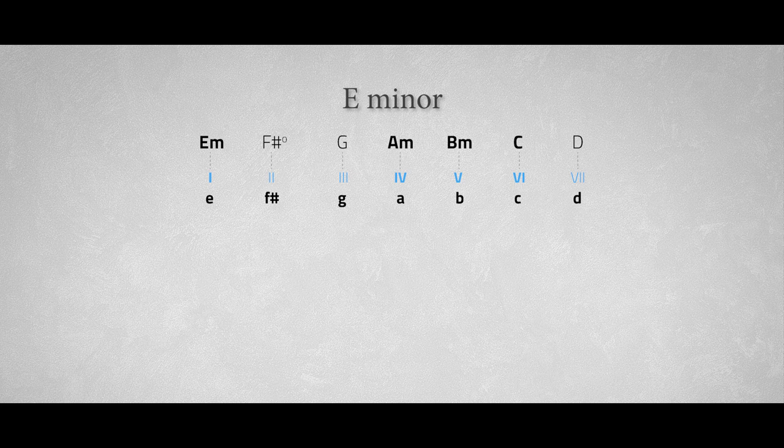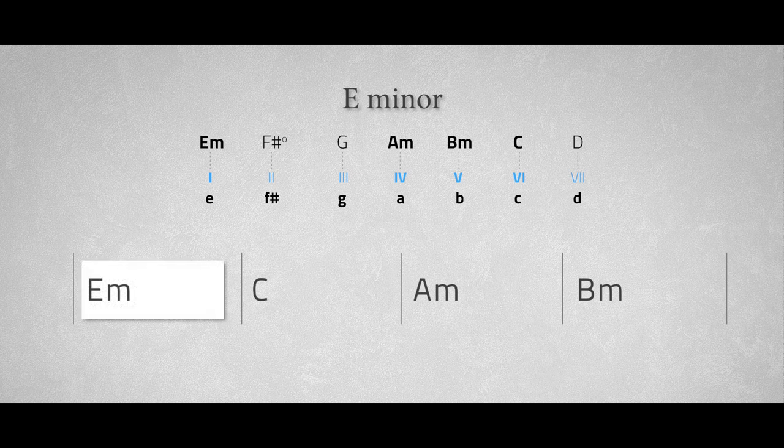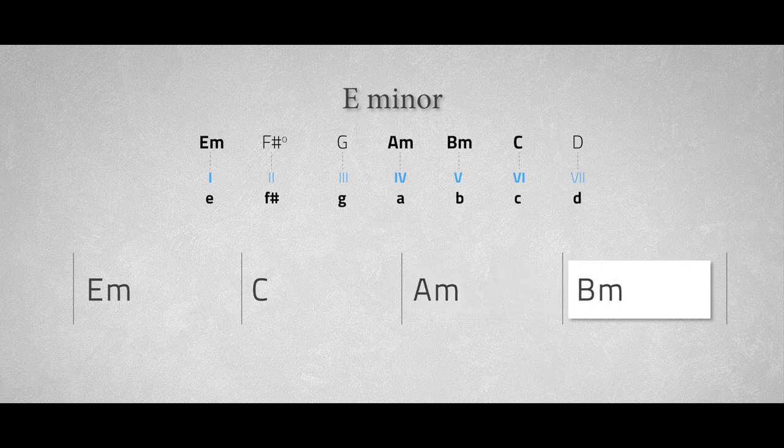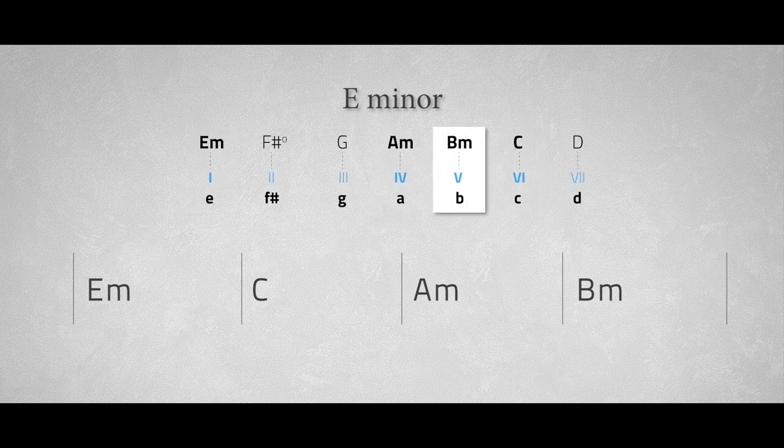Now say we have this simple chord progression which could be any pop song. Maybe in pop and rock the B minor chord is often played as a D chord, but the rest is your plain pop song chord progression. So that will be E minor, C major, A minor, and B minor. Now as you can see this is a 1-6-4-5 chord progression and it could sound like this in a very simple song.